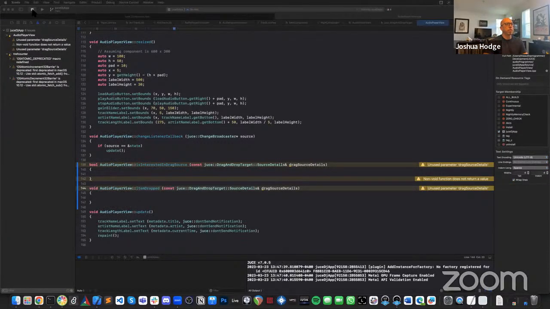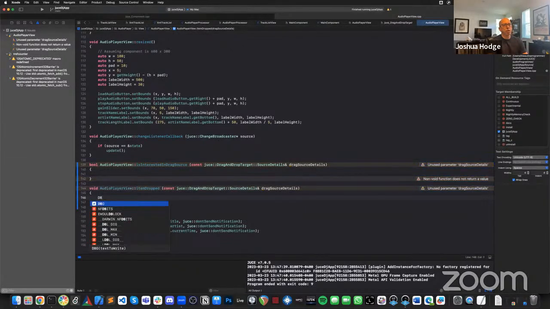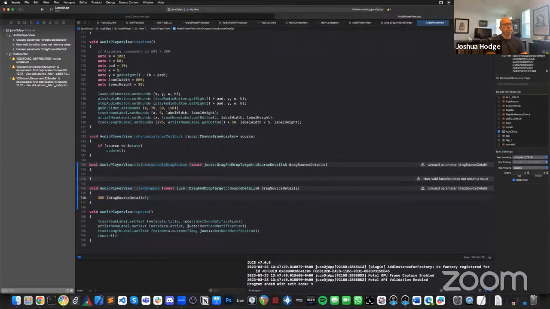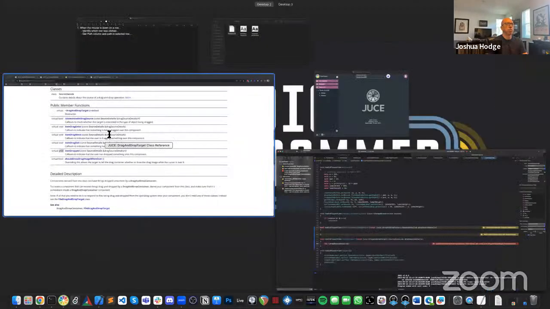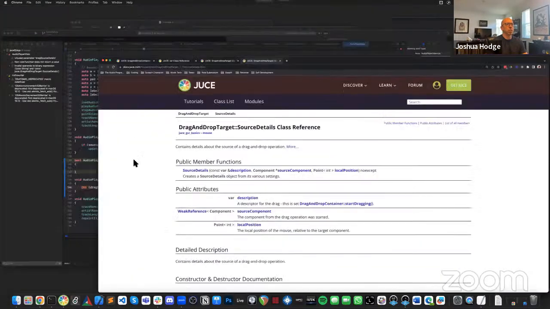Cool, build succeeded. Okay, so now I'm just going to try to console out drag source details and see if it actually confirms that the path is, oh, drag source details dot what, dot description.